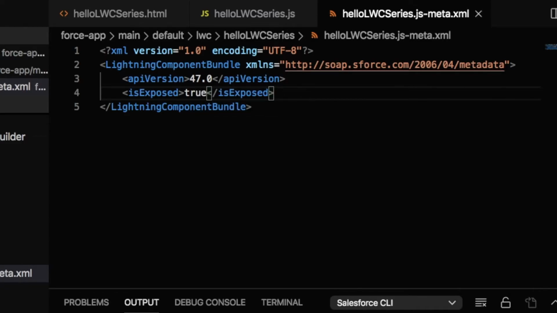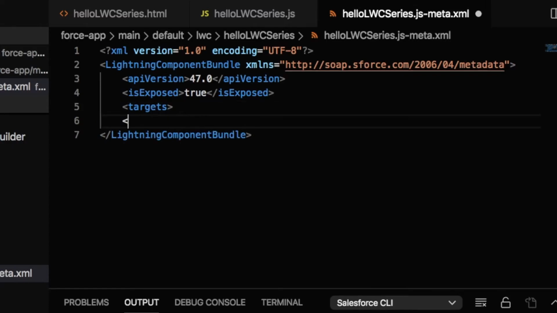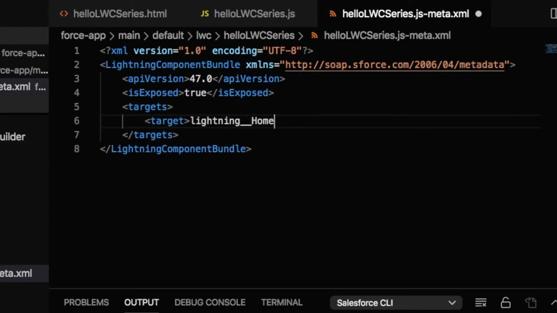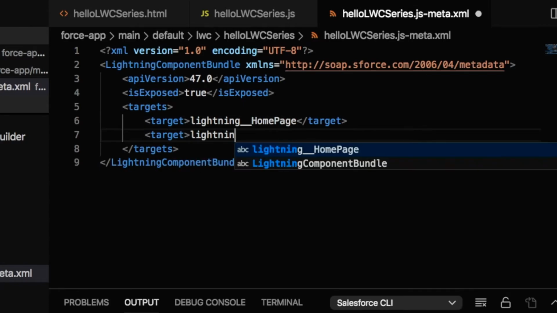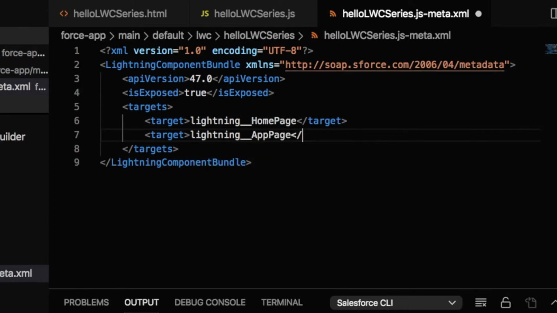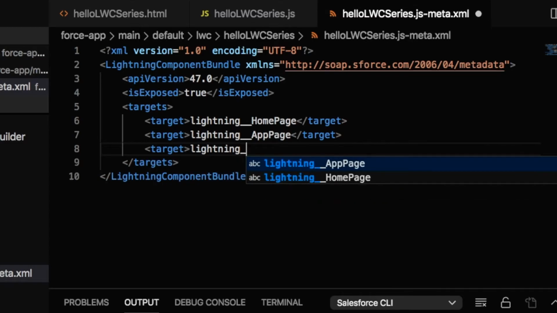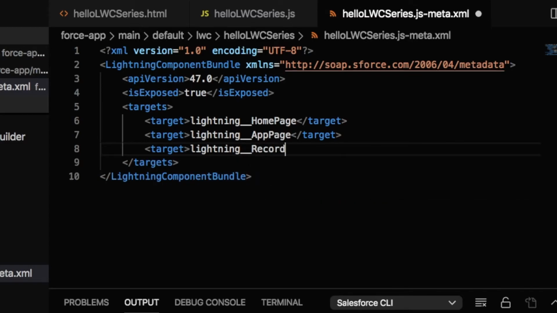Let me type targets and end it with another targets tag, and in here specify target lightning__HomePage, lightning__AppPage and lightning__RecordPage. This is needed if you want to use your Lightning component in a home page, app page or record page that you create using the Lightning App Builder. But if you use it in another Lightning Web component, you may not need to set all these things.